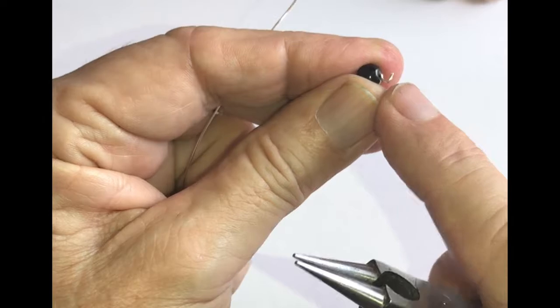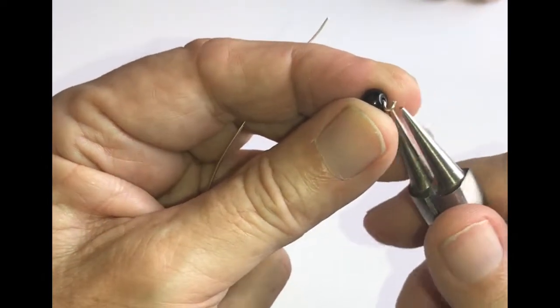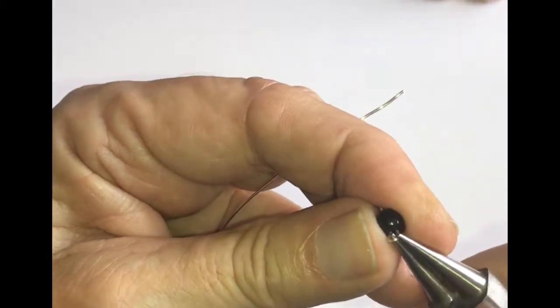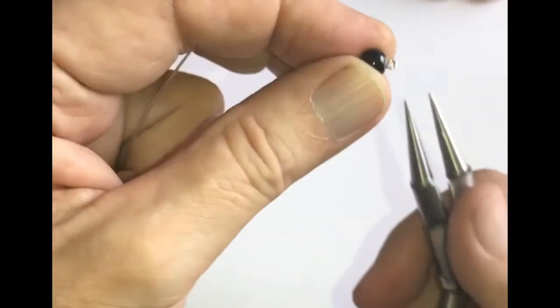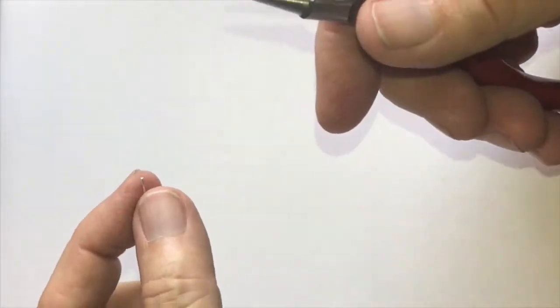Make sure that when you bring it back, you don't bring it straight up, but bring it against the bead. Then you take it and bring it back to the hole, and you press it against the hole, and you've got the first loop. Then we do the same.